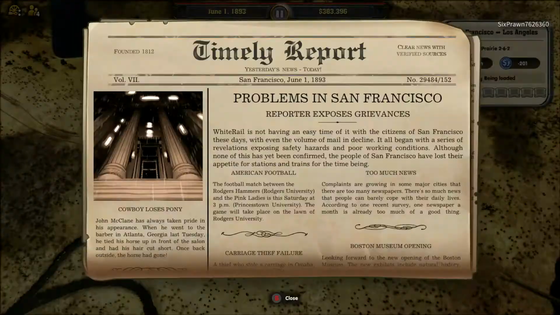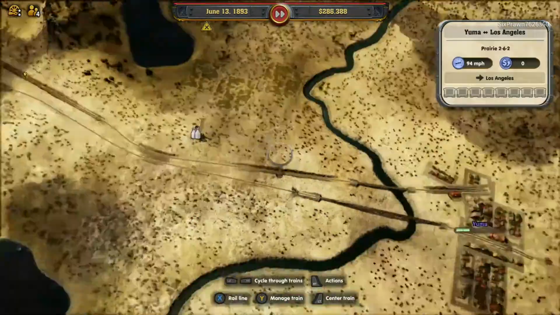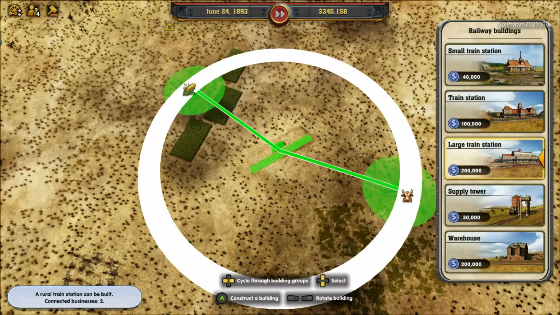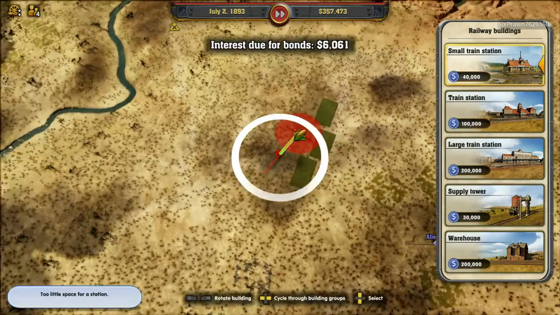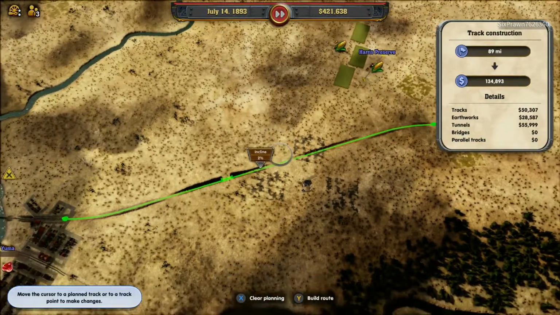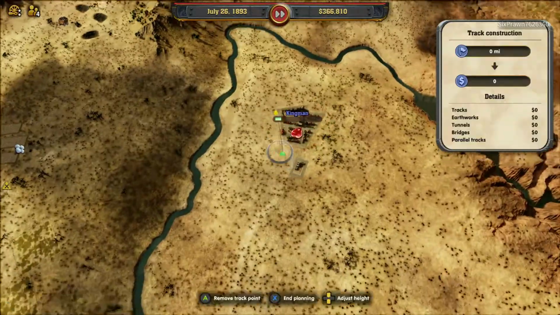So we'll build that line. Again, we'll set up a train between the two. That was a freight train setup. I probably didn't need to do that yet. So let's connect this cattle farm and the corn farm to Yuma. And also we're going to connect Kingman to our network.